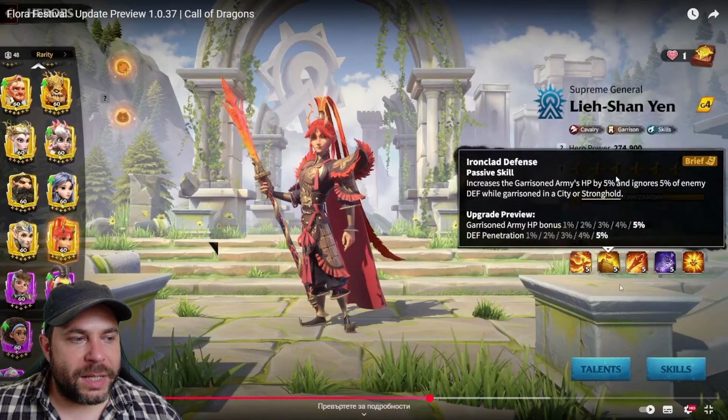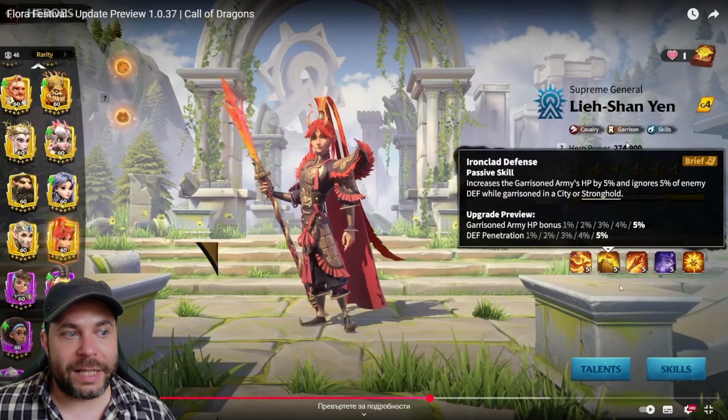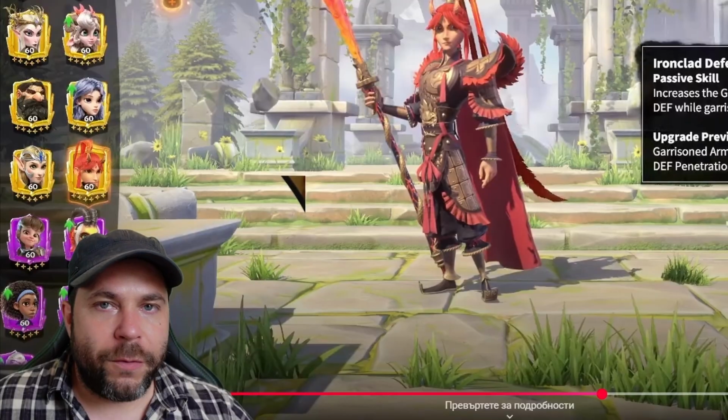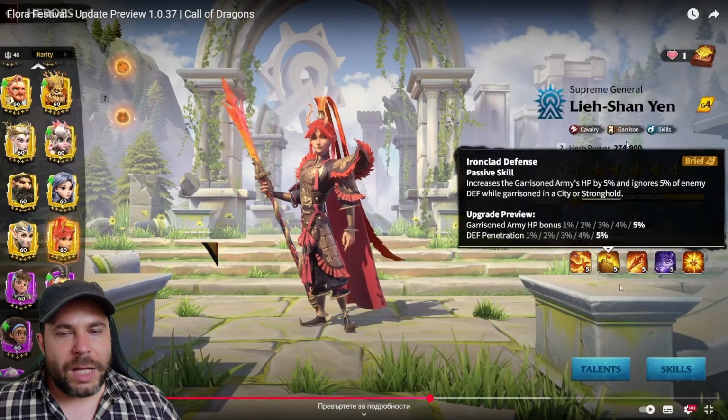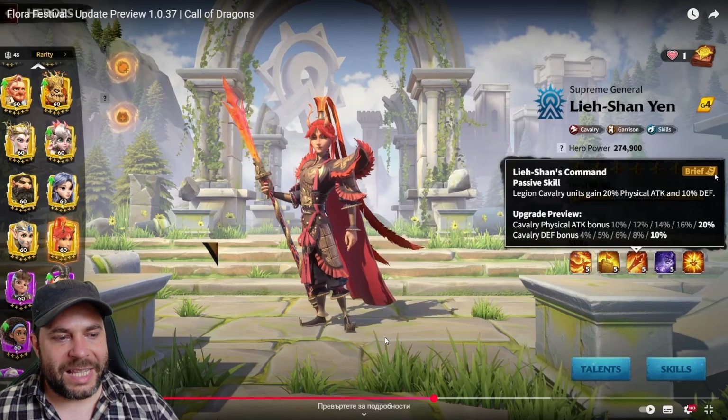Also, as we can see, this hero has a Garrison tower tree, so we're going to speak about how good this hero is most likely going to be for the Garrison later in this video. But so far, this Garrison skill is not going to support you that much in the open field. The next spell is Lieh-Shan Command.